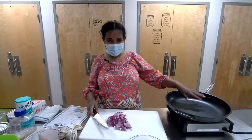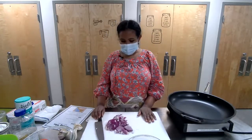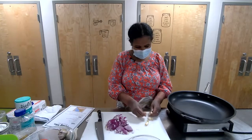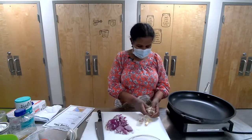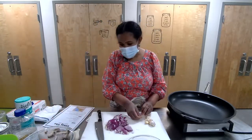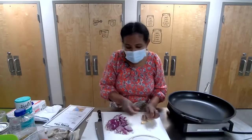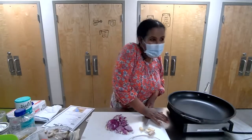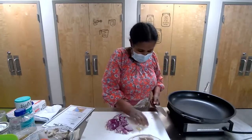I just turned on the stove; it's getting warm. We're going to put our onions in soon. You can peel the garlic. The great thing about this class is it's a fast, easy weeknight meal, so we might wrap up closer to 6:30 so people can get to their own cooking. Thank you for your time spending it with me. I'm excited. I wish you could come here — we could cook and share the food together — but unfortunately we cannot do that for the moment. I'm using about five cloves of garlic, not a whole head.